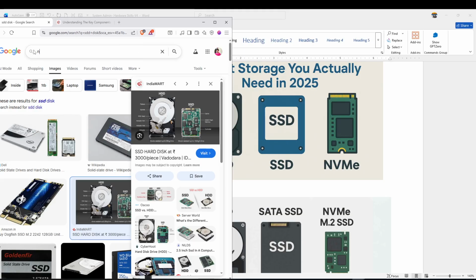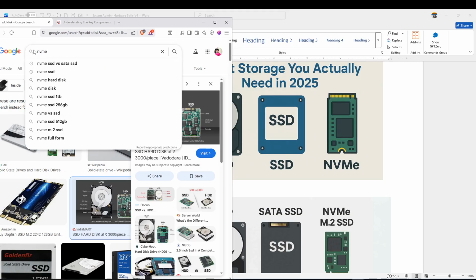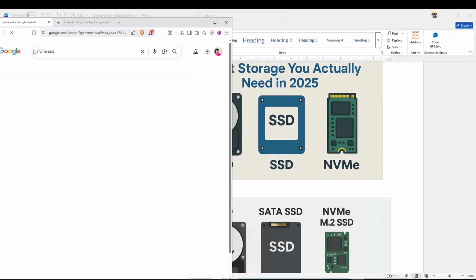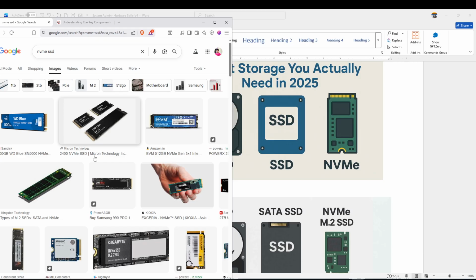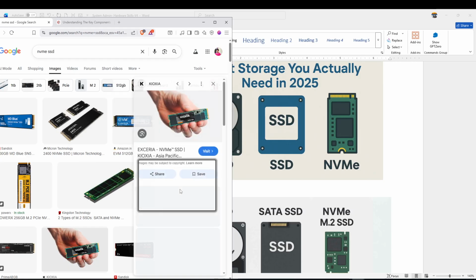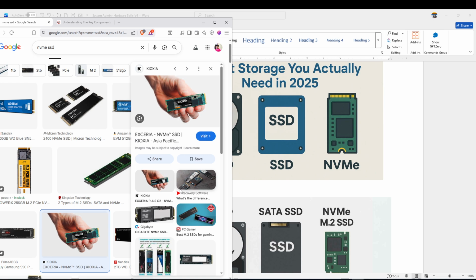Now your laptop is not compatible with NVMe SSD. This is also one type. So this is also hard disk. So you are aware of it or not? If you are not aware, also no problem.